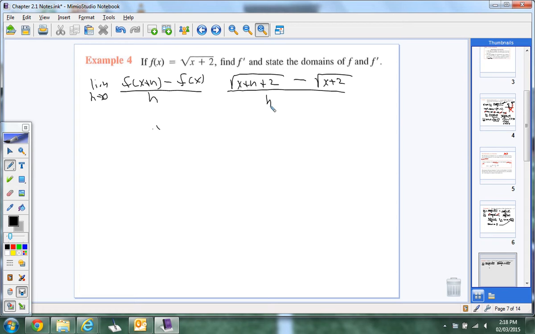Okay, so what strategy do you want to do here? Because the problem right now is the h in the bottom. I have nothing up here to cancel the h with. Yeah, conjugate the top, right? We want to do the conjugate. This is where, when we're doing our pre-calc review, a lot of us are like, why would I ever rationalize or do the conjugate to the top? This is why. To manipulate things to work in our favor. So we're going to go square root of x plus h plus 2 plus square root of x plus 2. We're going to do that to the bottom as well. Do not distribute the bottom out.